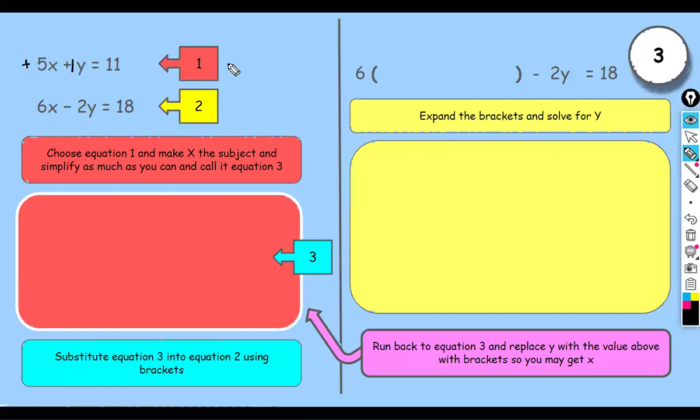So once again, 2 equations. To make things simple, we always going to choose which equation? Equation 1. And we're always going to make who the subject? X, just to keep it what? Simple. So according to the first instructions, I'm going to write down equation 1 here. Not going to change a single thing about it, right? Could you all make X the subject as requested by the instructions? Remember, I'm working with decimals today. It just makes everything a little bit easier. So good luck. Make Mr. X the subject.